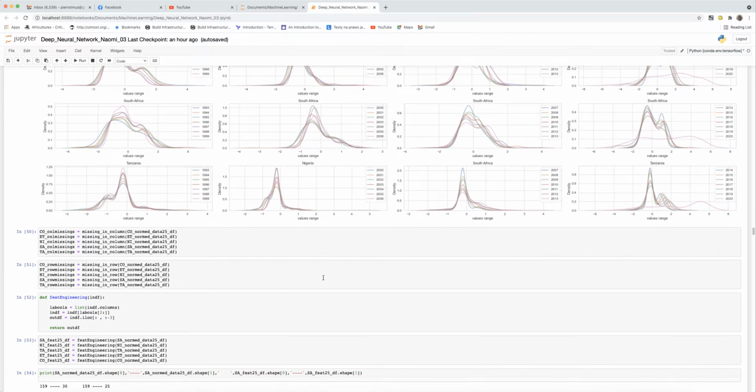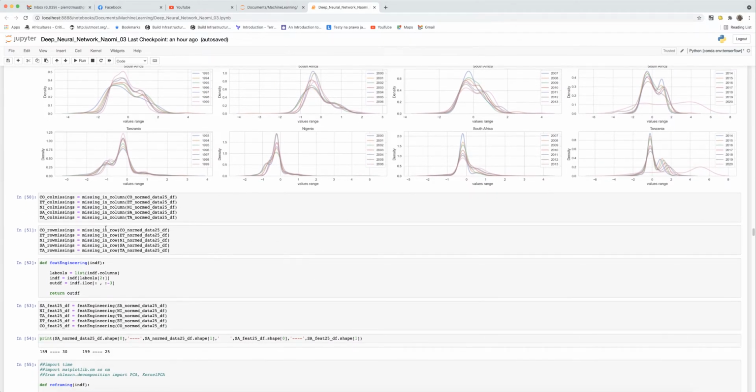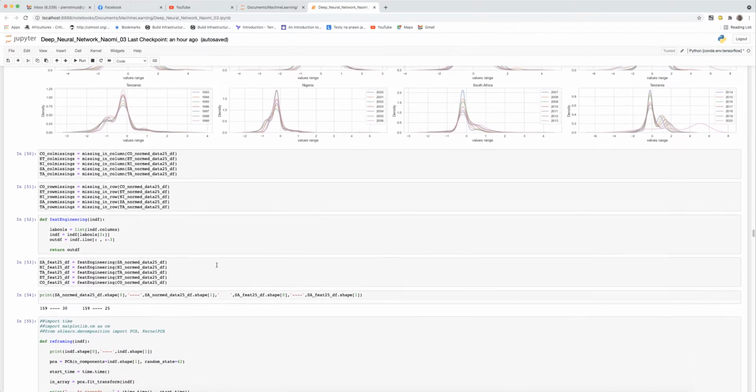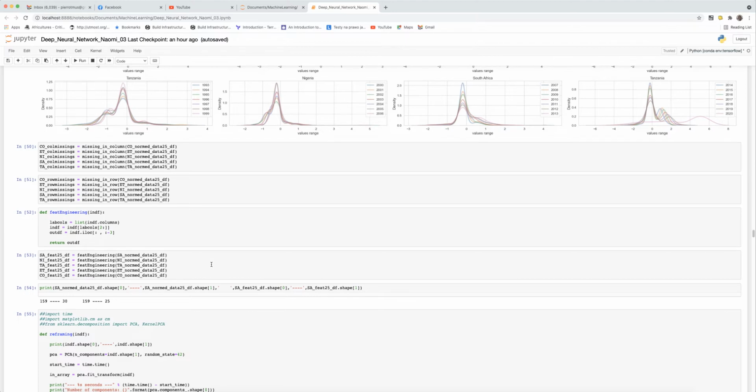So after this, I check for missing values as well, because sometimes I had some funny games playing me where, after the z-score, I had zeros, because some standard deviations were 0. When the distance is 0, the z-score will throw you an answer. I sorted that out. Now this is the data.